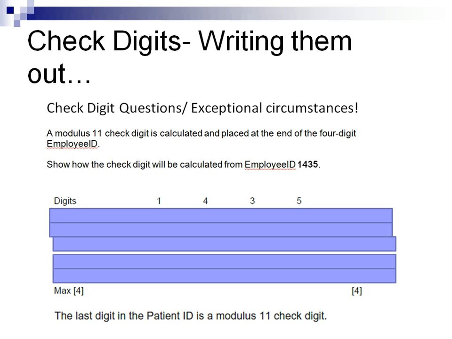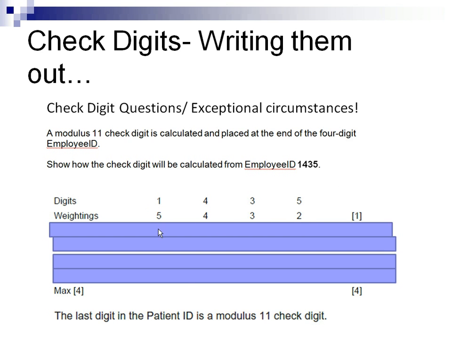Whenever you get a question like this in the exam, you're going to get a small question like this employee ID number here. Now the check digit here, if we read this question carefully, hasn't been placed on it yet, so we're not removing the last number. The check digit hasn't been placed on this 4-digit number yet. So what is the check digit? We start by giving them a weighting. So there's 2, 3, 4 and 5. After we've got the weighting, we have to figure out the product of these. So 5 times 2 is 10, 3 times 3 is 9, and so on and so forth.